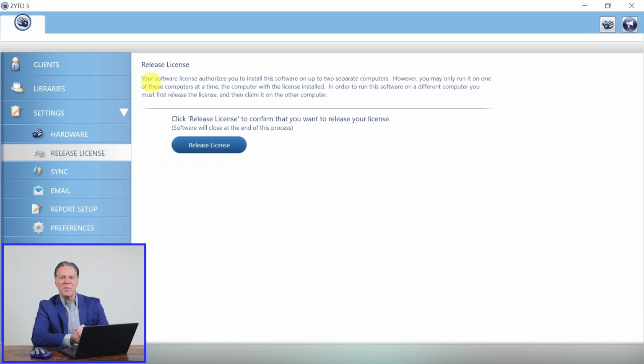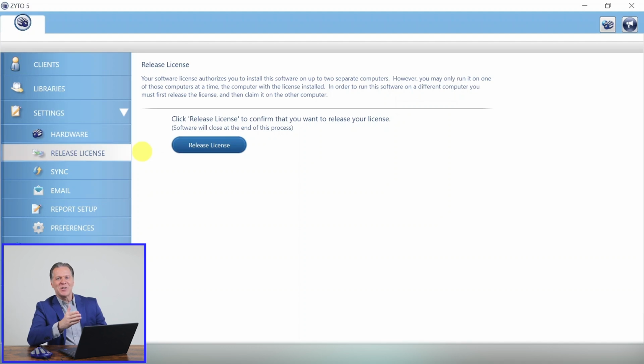All right, now we mentioned in the software and account support video that you can release the license from your online dashboard. But you also have the option to release it directly from the software this way. So, two different ways to do the same thing. This way you obviously have to do it on the computer you're currently logged in on, while with the dashboard, you can go in and release it anywhere as long as you have an internet connection.